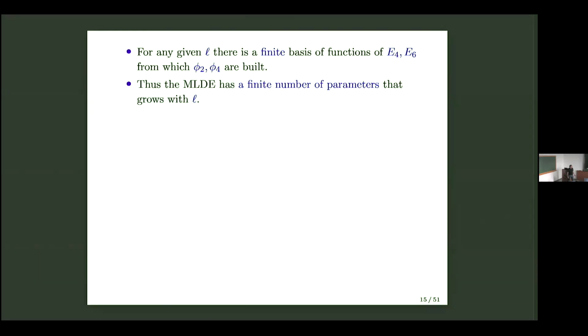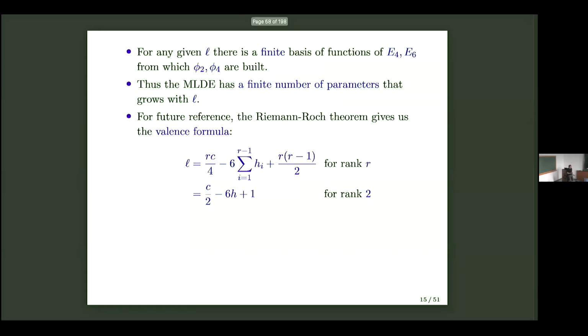So the modular differential equation ends up having finitely many parameters, and that number grows as a function of the Wronskian index L. So you can guess correctly that the problem will become harder as L goes up. But we could ask questions like, what are all the admissible characters when L is a small number? The purpose of today's talk, however, is to address that more difficult question: what about arbitrarily large L? But I'll build up to it slowly.